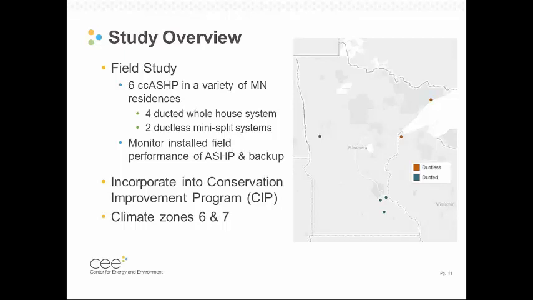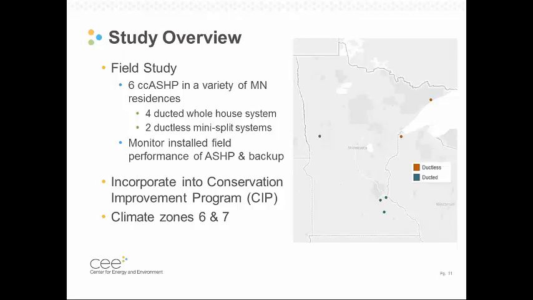So a little background, or a little overview of the field study that we conducted. We really wanted to focus on, now that these technologies are out, they're new, they have claimed performance, but how do they actually work when you put them in a real cold climate? Some of these systems have been installed and demonstrated in more moderate climates on the coasts, but they haven't really been tested in a climate as cold as it is in Minnesota, and especially in the northern part of the state.